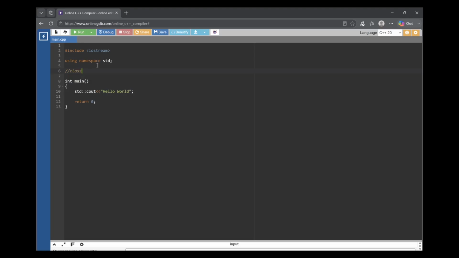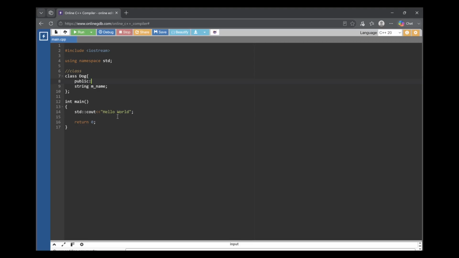With a class, we set it up like this: class dog, with a semicolon at the end, and we'll say something like string m_name. We already know that classes by default make stuff private. So if we want to make something public and actually use this, we have to put public, then do something like this so we can use it.